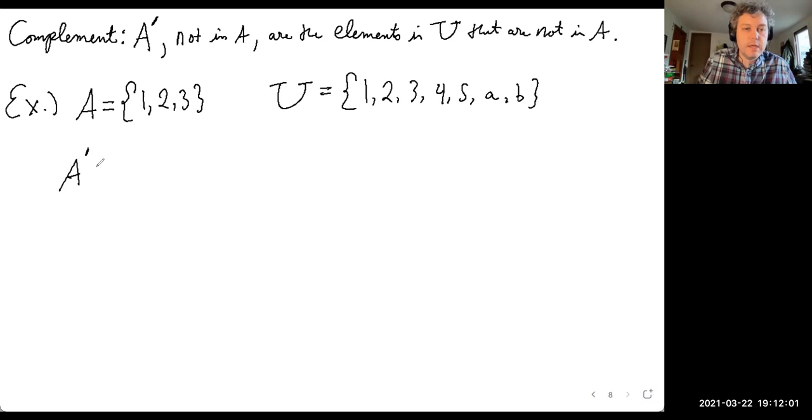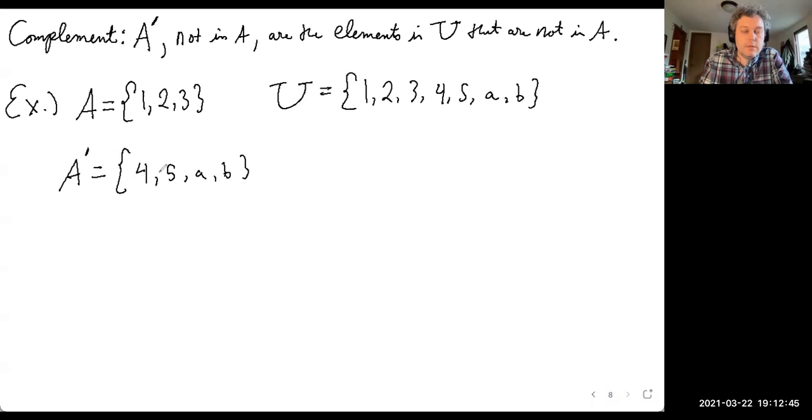We use this apostrophe to mean not A. Well, A complement is all of the elements in the universe that are not in this A. So I have 1, 2, 3 in A. That's this part here. And all of the rest of the universe is going to be what not A is, the complement of A, which is 4, 5, A, and B in this example. So that would be the complement of A. Okay, so the elements that are in the universe but not in A.